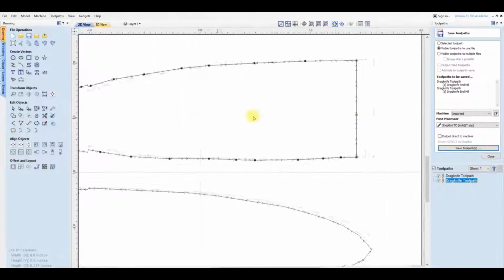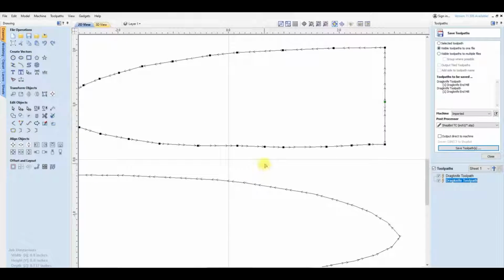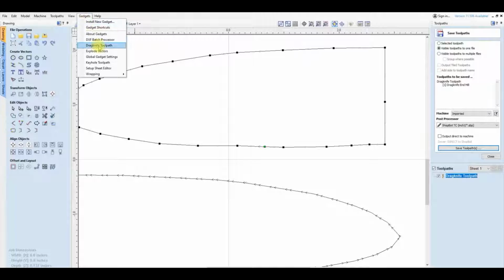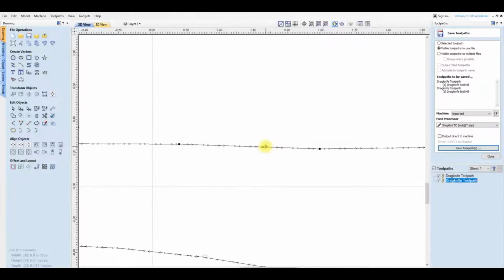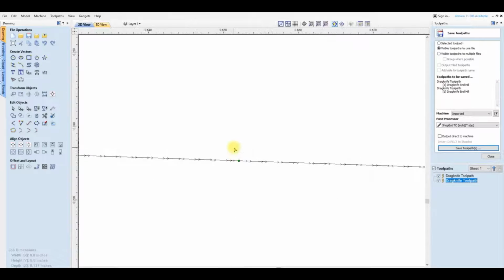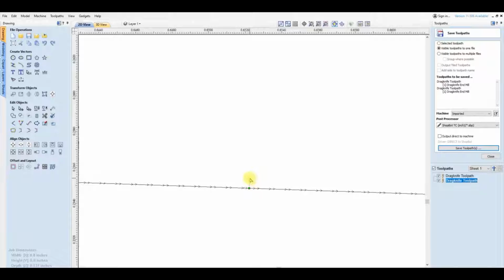Let's mess with this just a little bit and see if I delete that tool path, come back here, hit P, and see how that just turned green when I keyboarded the P. Now that's my starting point. So now, if I go to drag knife tool path, do all the same stuff again, and zoom way in. So now, look at that.